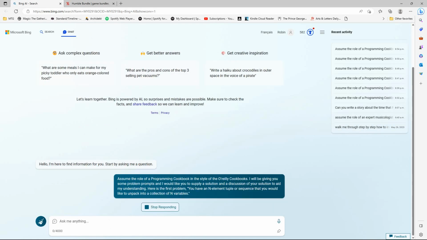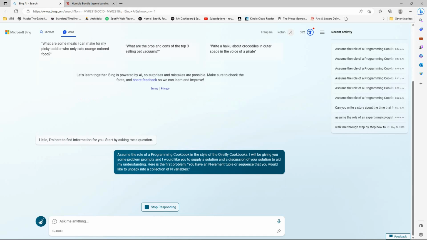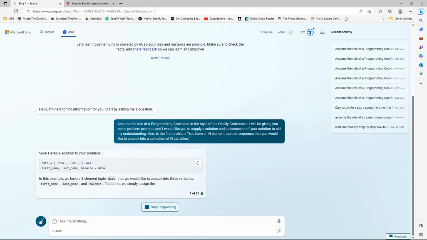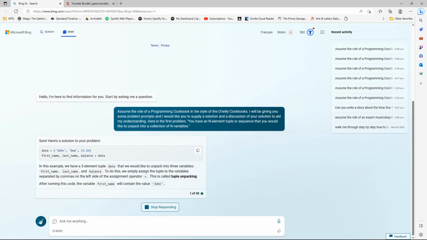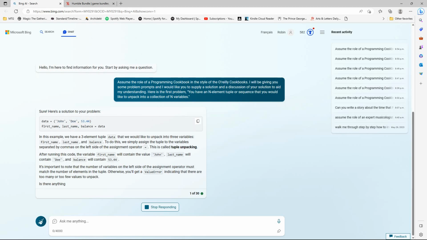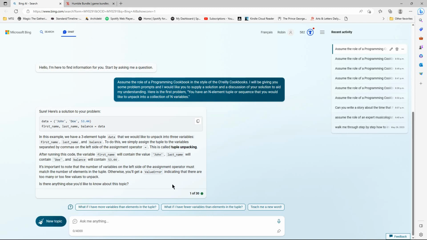I don't think I want to find out about Antarctica. The other thing, of course, might be because I'm using the word tuple. Yeah, again, the type of problem I'm trying to solve. Yeah, very succinct. It does mention value errors.